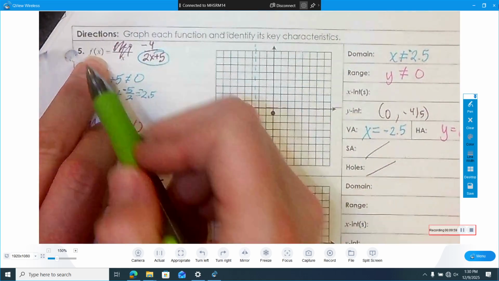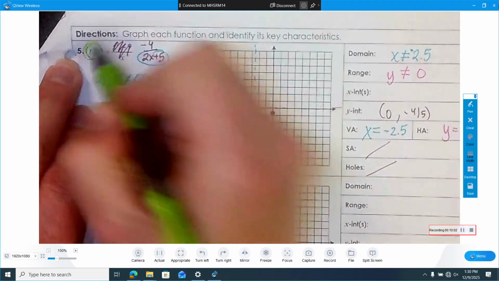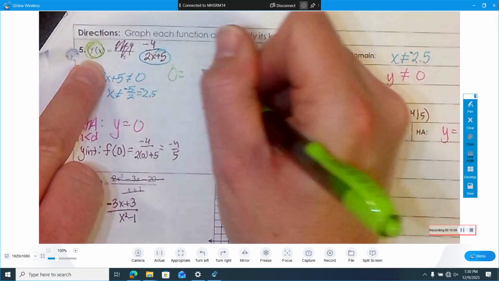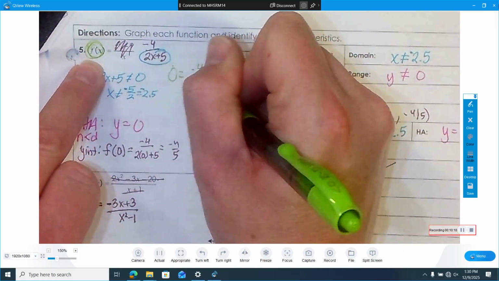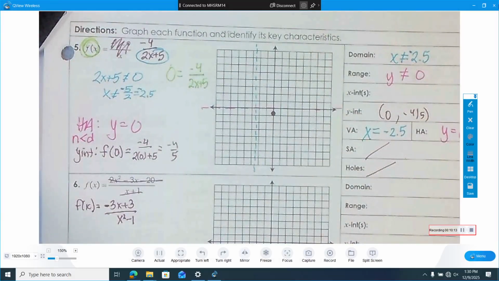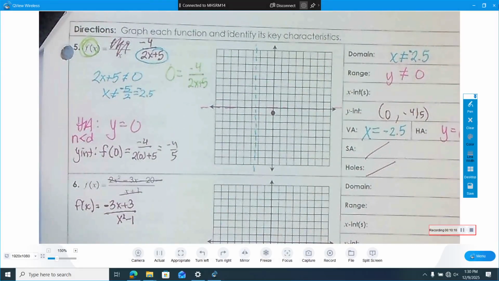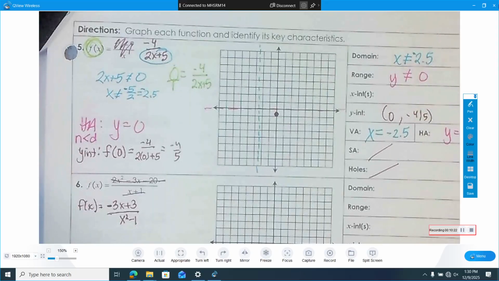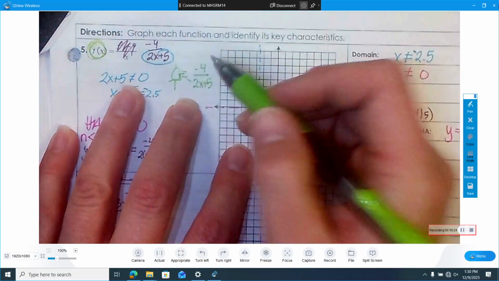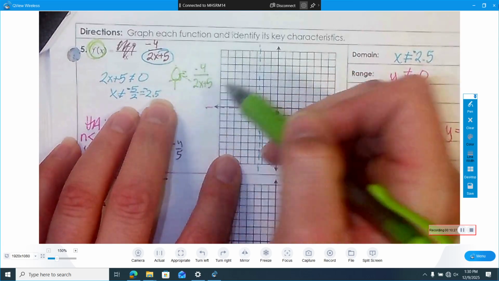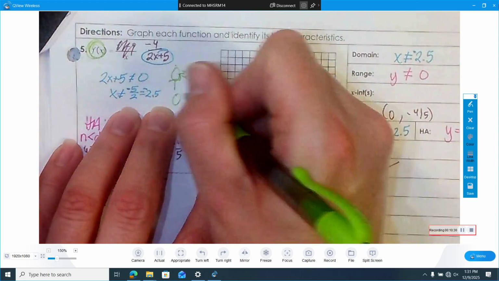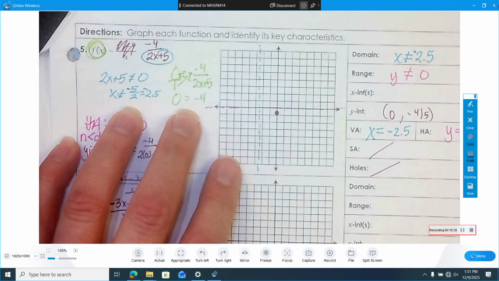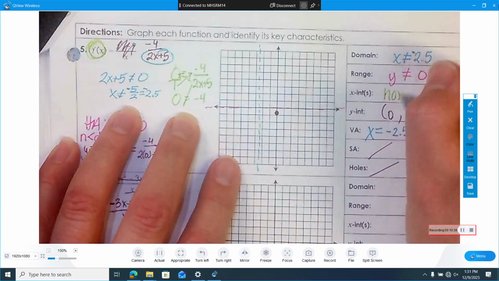Yeah. The x-intercept occurs when the y is 0. And so what we're doing is we're taking our equation and setting it equal to 0. Negative 4 over 2x plus 5. How would you solve that? Let me do this. What if I made it 0 over 1? Cross multiply. What happens when I take 0 and multiply it to 2x plus 5? It's 0. And then 1 times negative 4 is just negative 4. Can 0 equal negative 4? No, it can't. So there is none here in this particular case.